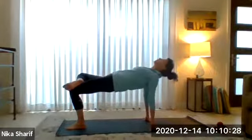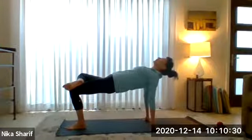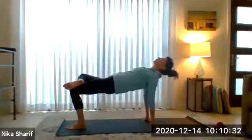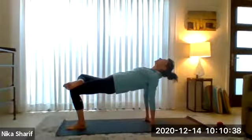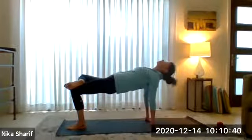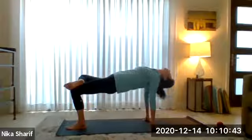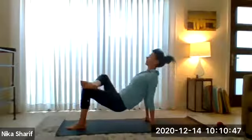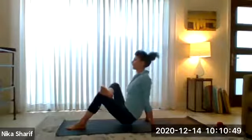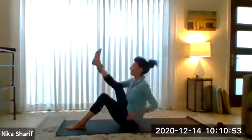Three breaths here again. Opening up, do not sink into your shoulders. Really a lot of work here. Your left glute is working. One more breath. And gently dropping our hip back. Nice, release that. Straighten your right leg again.